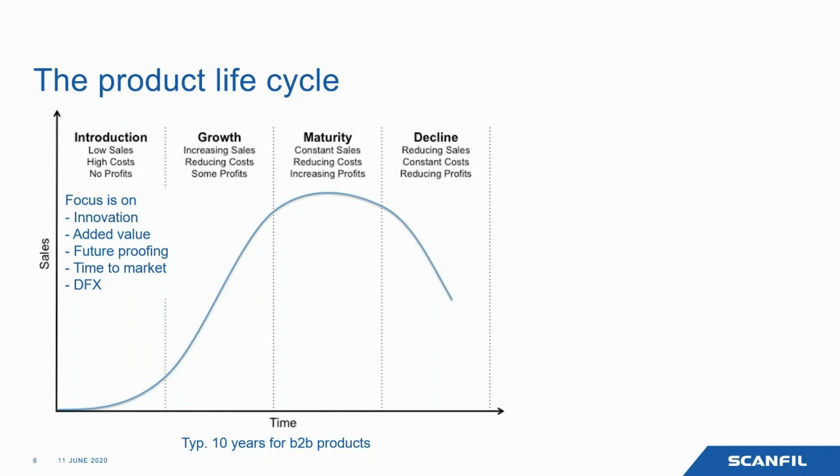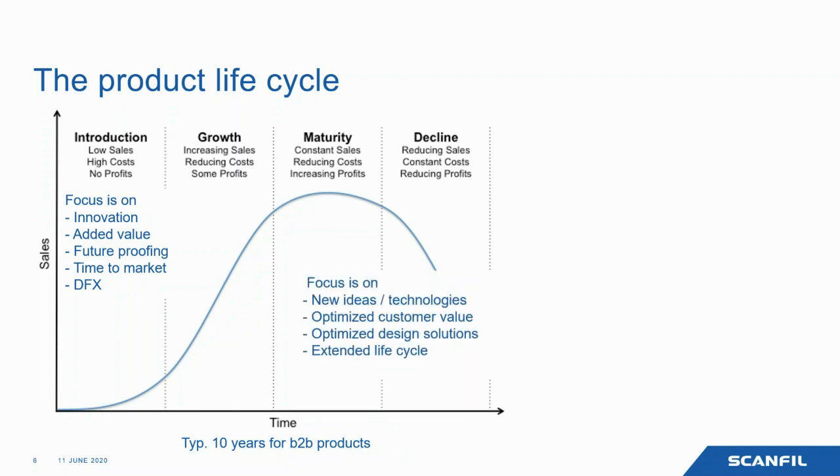And one critical item is of course time to market or time to profit, and that sometimes forces you to take decisions that in the end are not optimal, but they are accepted at the time because the time to get profit and to get sales is critical. And of course, DFX is something that we love to talk about since we are a manufacturing services company.